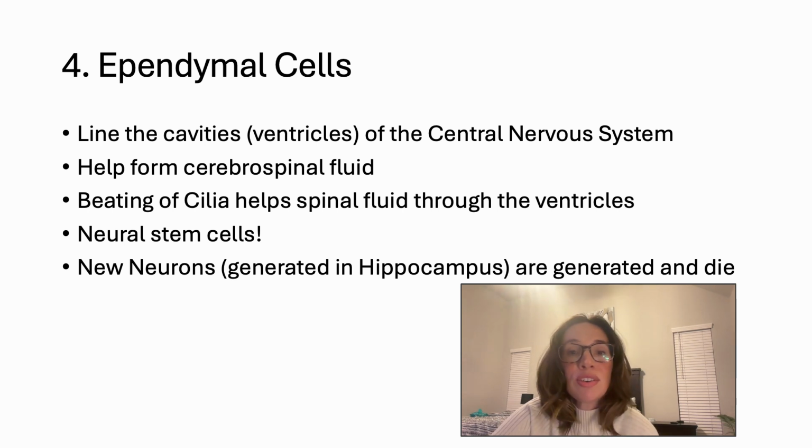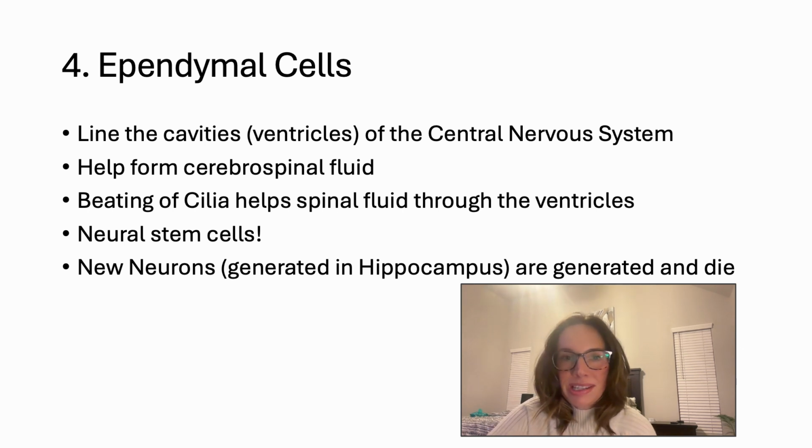The ependymal cells also play a role in the formation of the blood-brain barrier, which protects the central nervous system from external bacterial and viral pathogens and harmful chemical toxins. And the most interesting thing, I think, is that these ependymal cells also function as stem cells, at least within the hippocampus, so far as we know. If you don't already know, the hippocampus is the area of the brain which is associated with memory and learning.